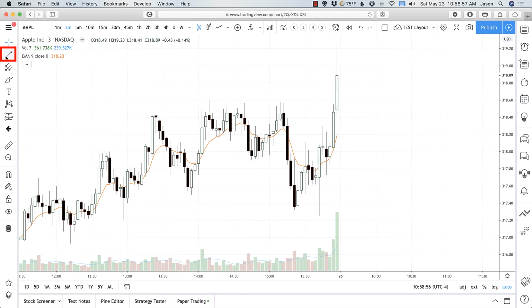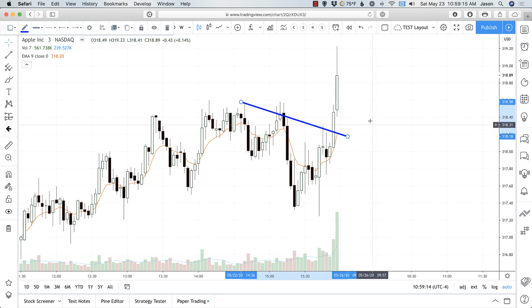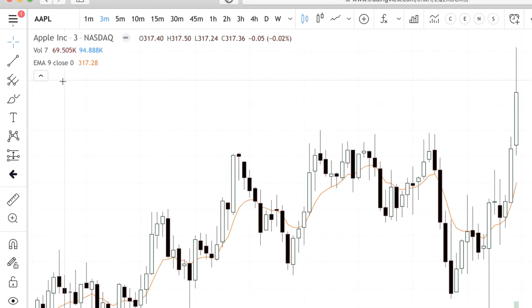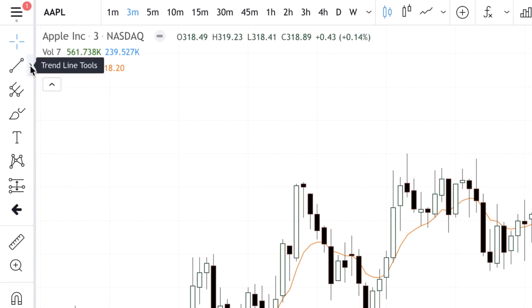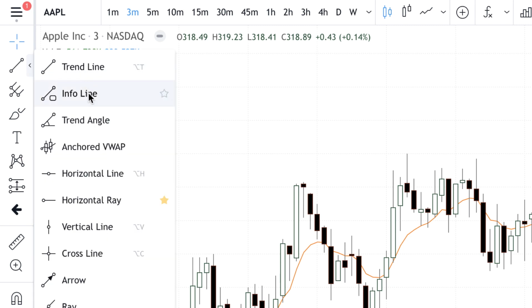Okay, this next button is a very important one. Okay, it's the trend lines. It's how we get our trend lines onto our chart. Okay, now this first button, if you click on it, is not necessarily going to give you a straight horizontal. It's going to give you the ability to do that kind of a trend line. Okay, if you want to do a horizontal trend line, if you click this little arrow, you'll see this little sub message come up called Trend Line Tools. It's right here beside, a little tiny arrow. Okay, if you click on that, you'll get more options available to you.